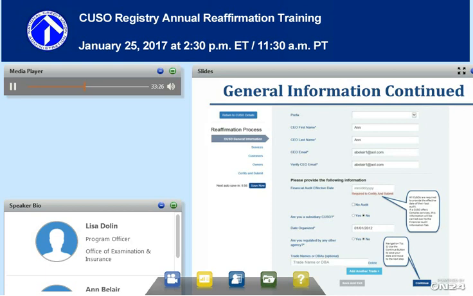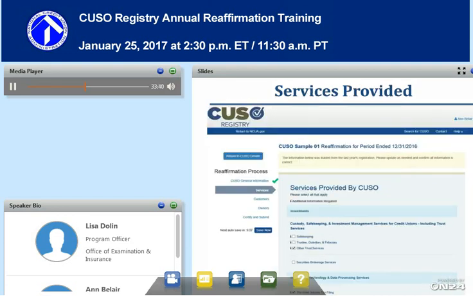Again, with the navigation tips, using continue to go through section to section is the best thing, and you will get messages if you use the left-hand side and don't save your information. You will verify your services. And again, the services page is quite long, so you have the browser.